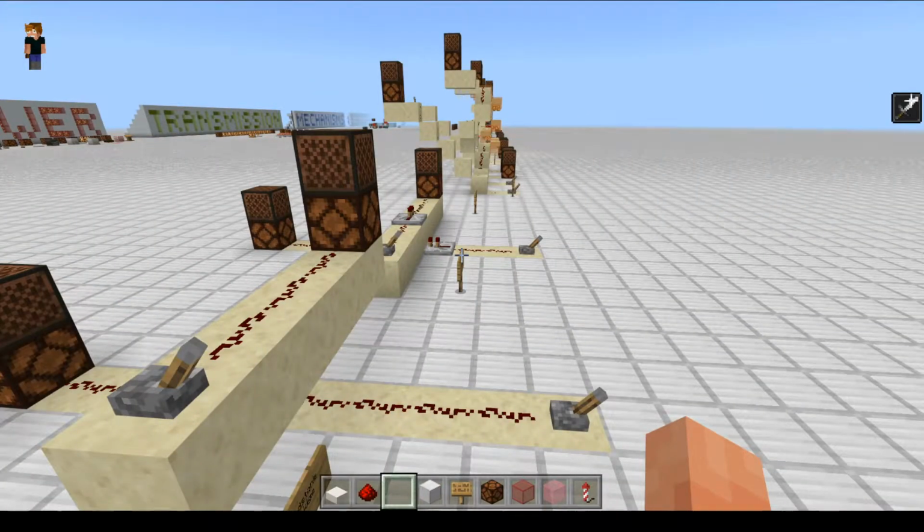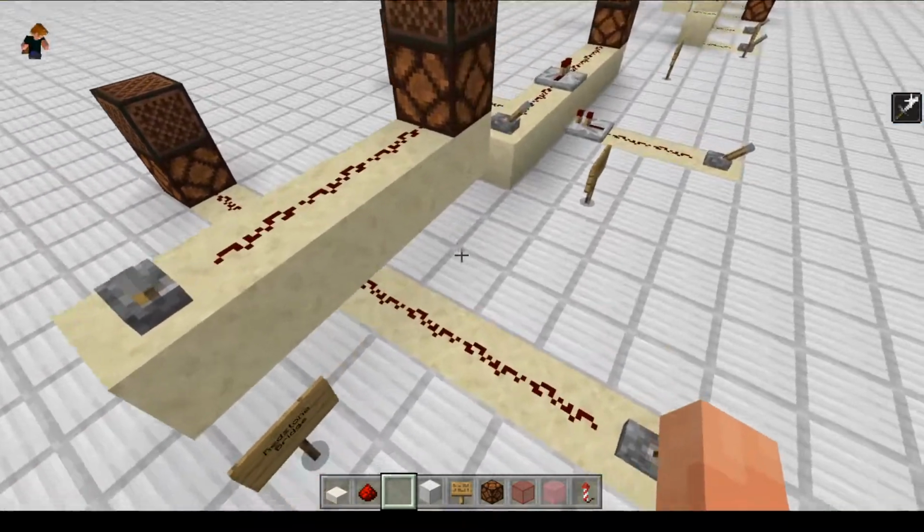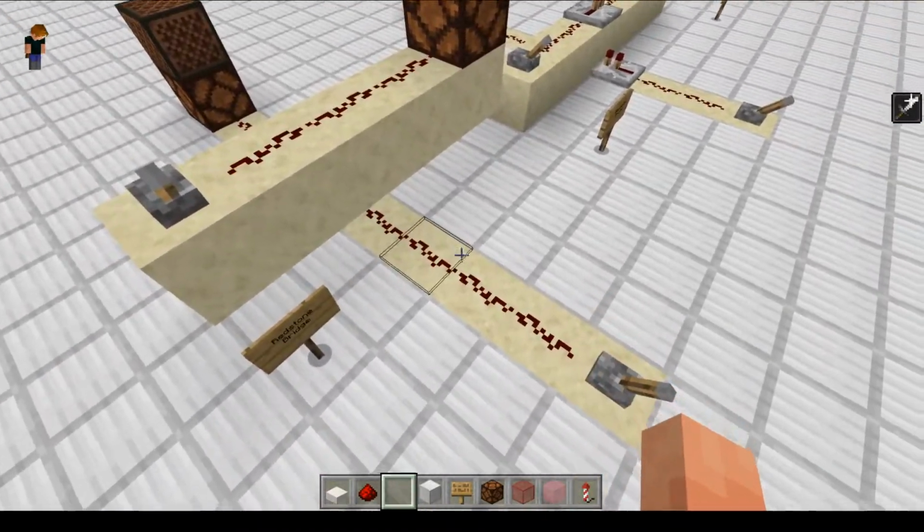Transmission isn't the most interesting topic in the world, but from my experience, knowing the best way to get a redstone signal from point A to point B can save you a lot of time and really help to condense your redstone contraptions. For example, here we have a basic redstone circuit.